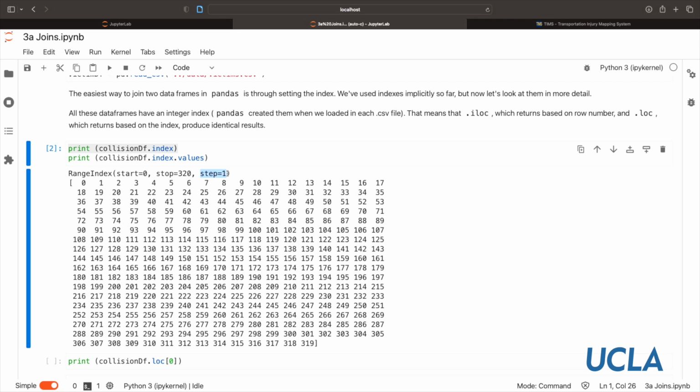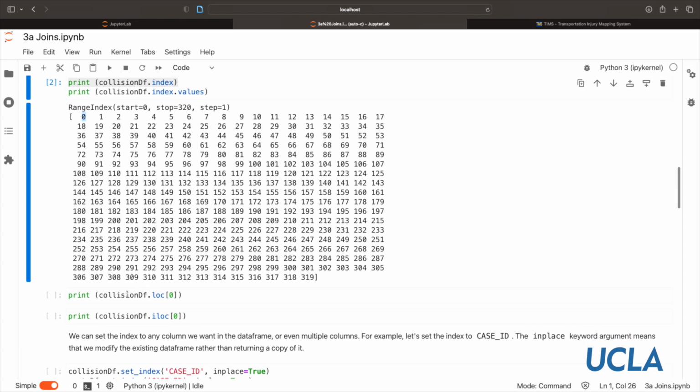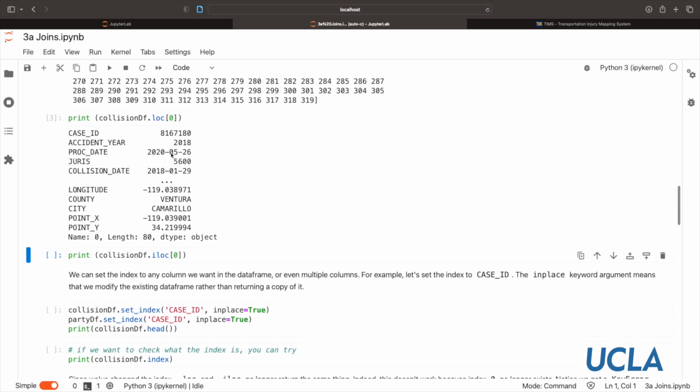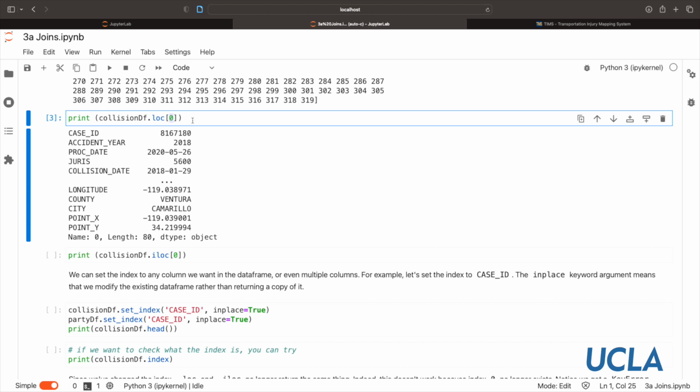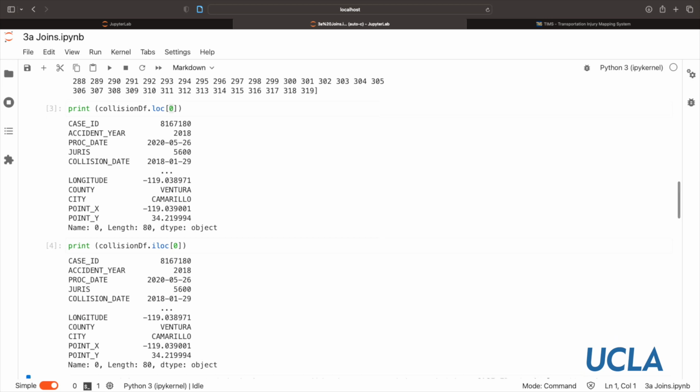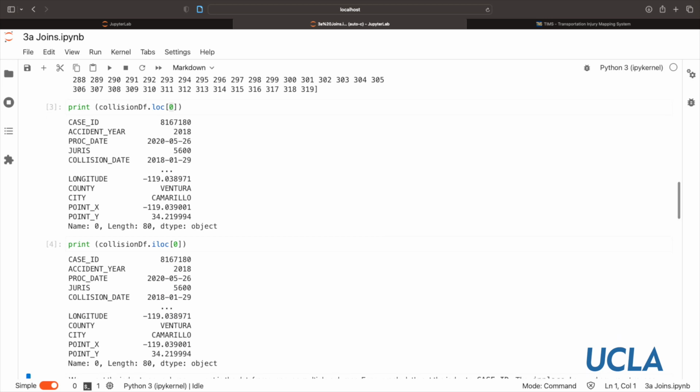So this means that two different ways of accessing that index, .iloc, which is the position of a row number, and .loc, which is the actual index value, are going to produce identical results. Because the first row, or row 0, has the index name 0. That's not always going to be the case. If we print using loc, this returns the row of the pandas data frame that has the index value of 0. Now iloc is going to take just the first row, regardless of what the index is. And here they're completely identical.